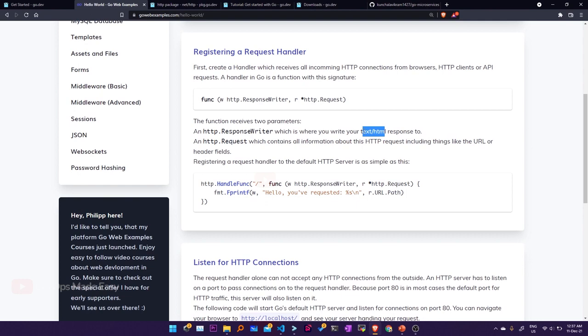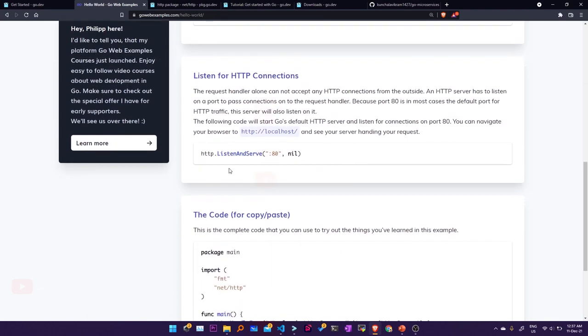So remember, this is not JSON, this is an HTML response. And http.Request contains all the information about your request, like the headers, the URL, the query parameters, everything will be there. And in order to create a server, you can use http.ListenAndServe, and the port on which you want your web server to listen, and this is how you do it.